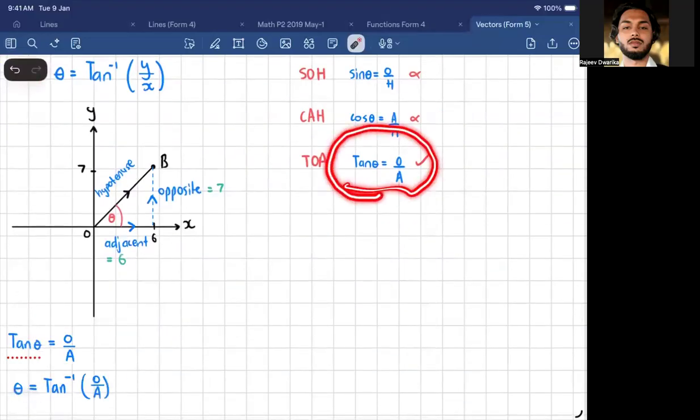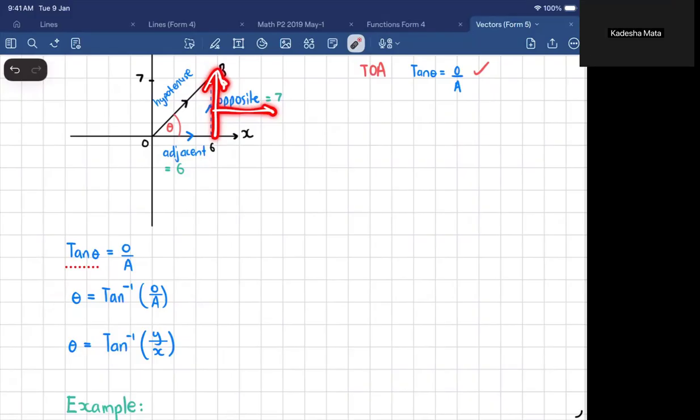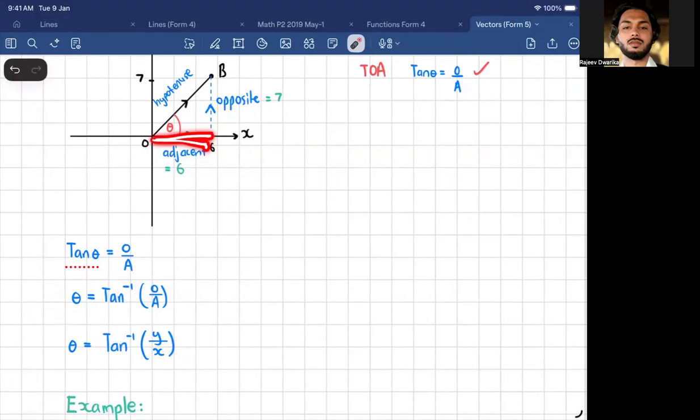So we're using tan theta is O over A. Following? So we're using tan. To find the angle now, I will have to say tan inverse of O over A. Right? O is the opposite, A is the adjacent. Now, it just so happens that every single time, the opposite would correspond to what component? Horizontal or vertical? Vertical. Right, vertical. So I said that the opposite would be the y component, right? Because it's vertical. And the x would correspond to the adjacent, right? Because the adjacent is the horizontal component.